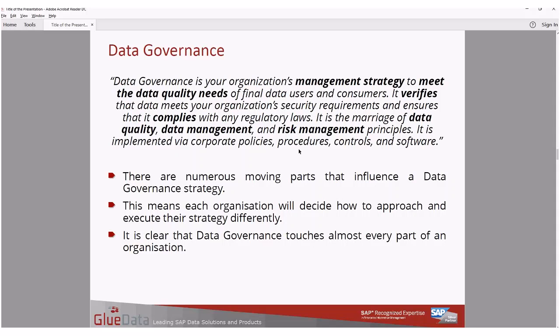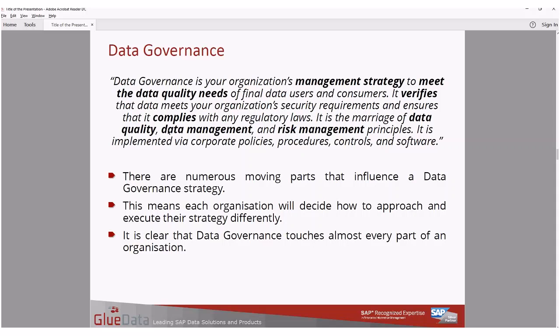Okay. So if we look at IS specifically, data quality, we are measuring that. Data management, it allows us to go and rectify issues and apply processes and principles in our systems at a technical level and at a business level, to manage the data. And effectively, this combines into this whole risk management principle. We want to reduce the risk in our organization. That's where the corporate governance comes in. So you can see that Information Steward is ticking these boxes in the data governance space.